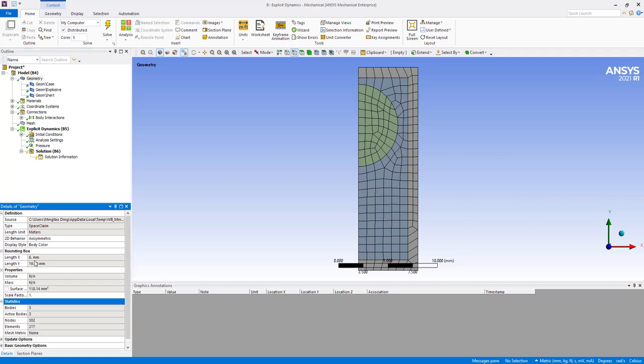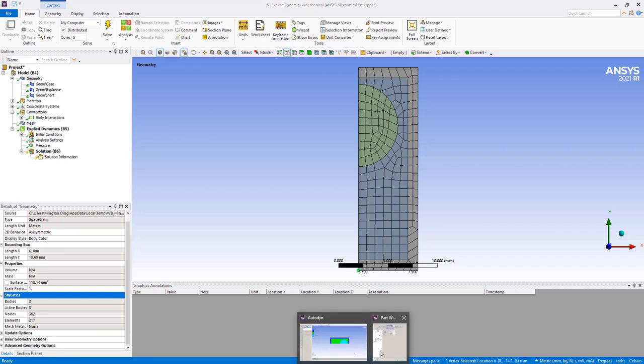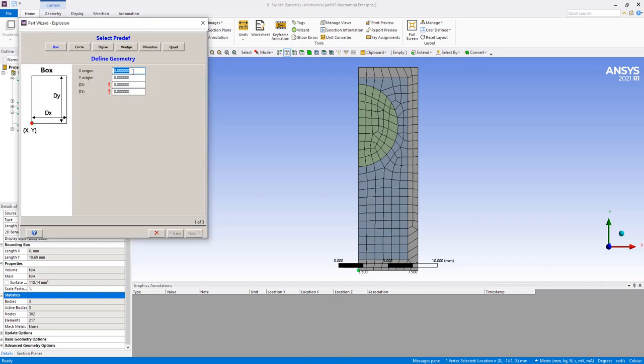So we know this is about 20 millimeters by 7 millimeters, and if we click on one of the corners, it shows us where this is located. So this corner is at 0, minus 14, 0. So we want the starting point on the x-axis to be below that. So I'm going to start at minus 20. And y will be 0.